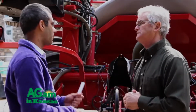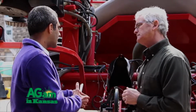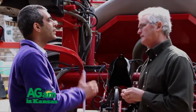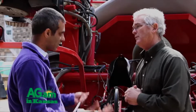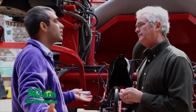What the turn compensation feature does is that it tells each row unit its own speed, and now it can slow down and speed up the RPM of that row unit to maintain the exact spacing and population you need in the field. So the inside row is going to be planting at 28,000 or whatever, and so is the outside. Because in other cases, the difference could be 15, 20, 30,000 seed population. That is one very good example.